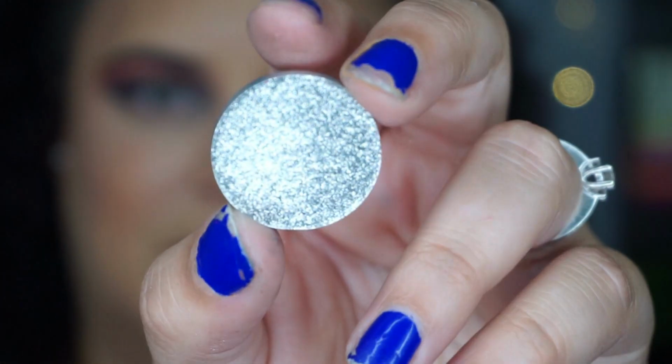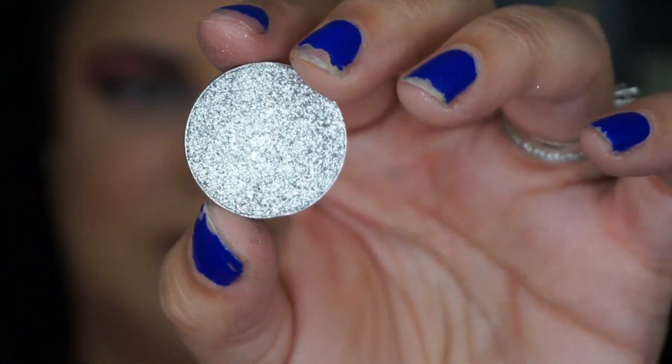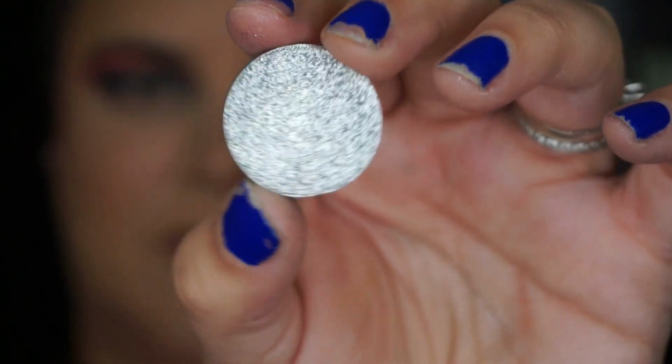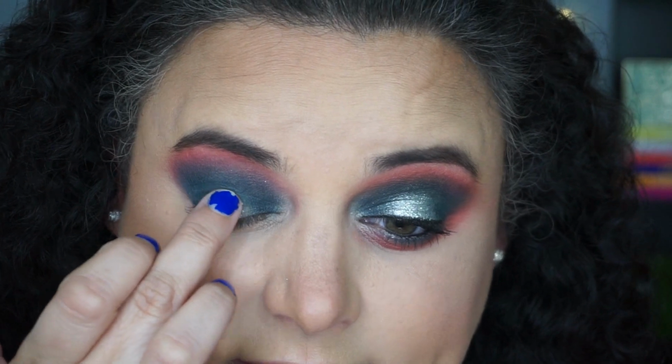Then I used a finger to apply this gorgeous silver shade. This is in the shade Just Chilling from MAC. It was part of their Shiny Pretty Things collection, released around December 2018. I think it's still available on the Sephora website and possibly on MAC as well, but it's phenomenal. It's gorgeous. And I just patted that over the center.